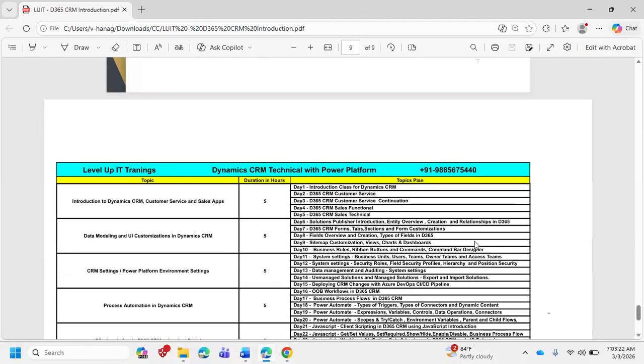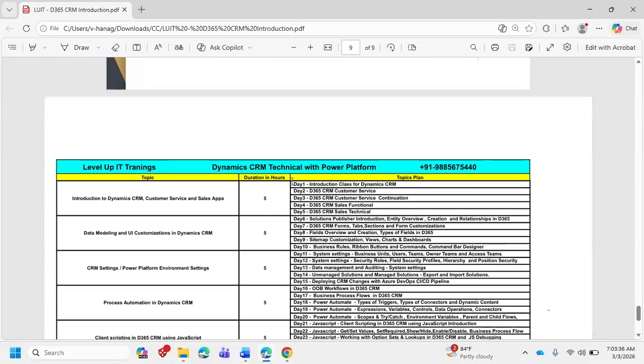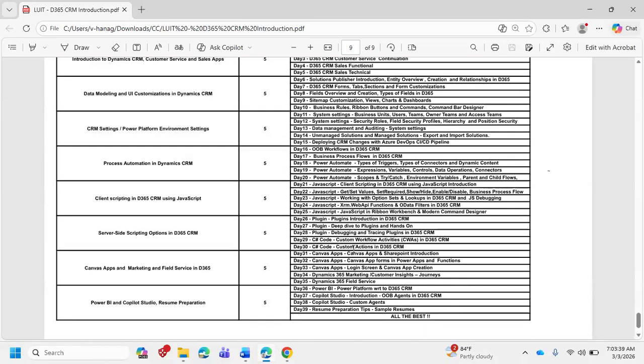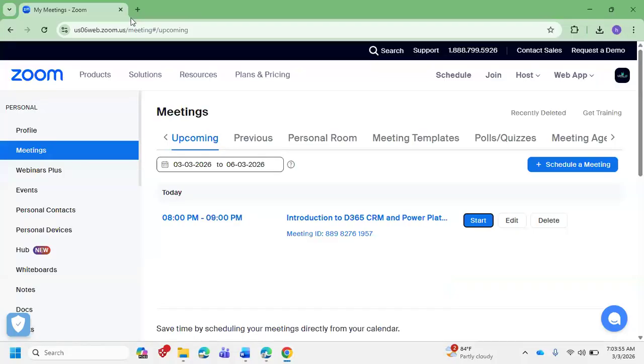So that's how it's planned. For each day, once you are done with class, we will give you a trial account. So you have to practice whatever we have explained that day. After every class, we will give you that class recording, one hands-on assignment, the material as learning notes, and one set of question answers for that particular topic only. Okay, so that's how we will be dealing with it.